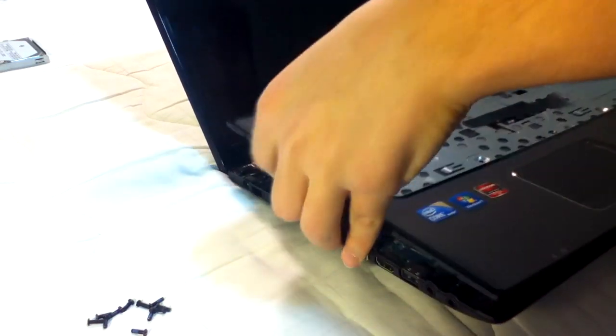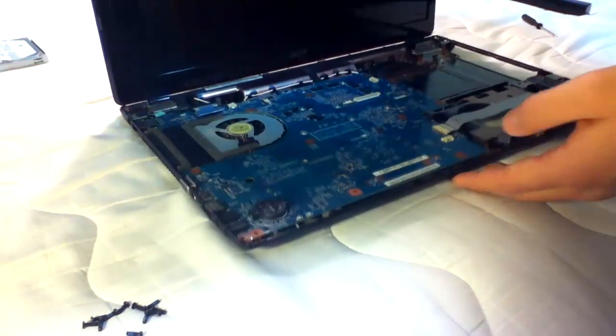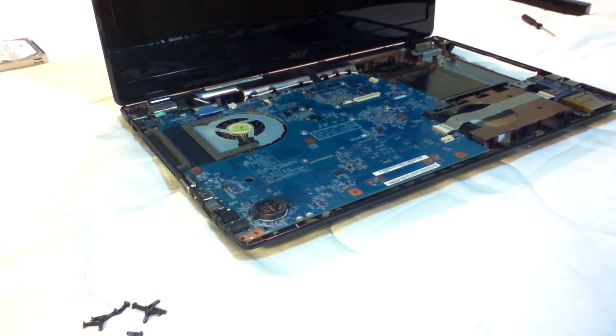We can finally pull this off. Should be pretty careful because this does hold your touchpad, speakers, which are right up here and back here, and the power button, which is right here. Okay, put this off to the side. And now we have the laptop innards.